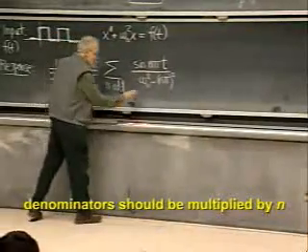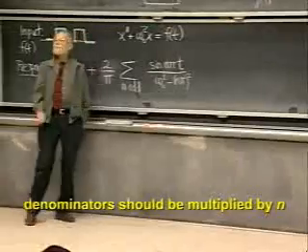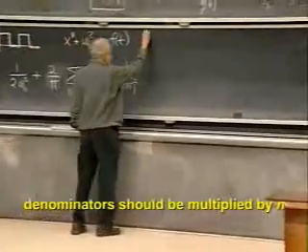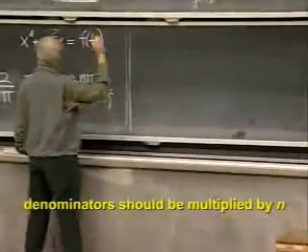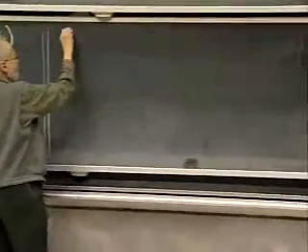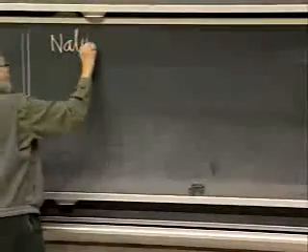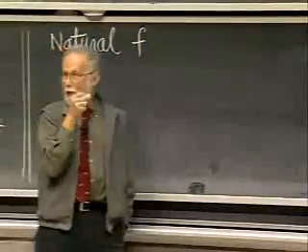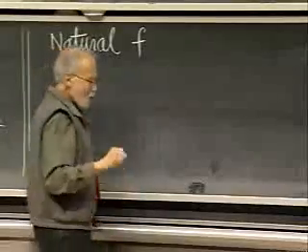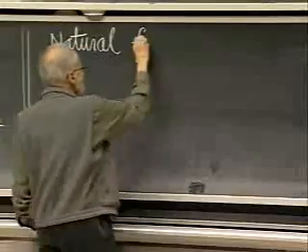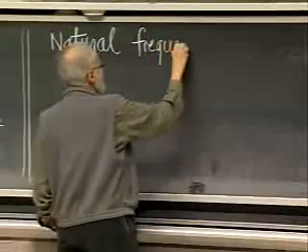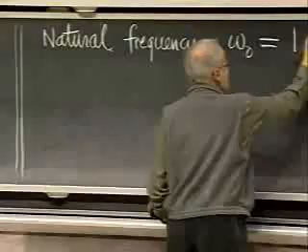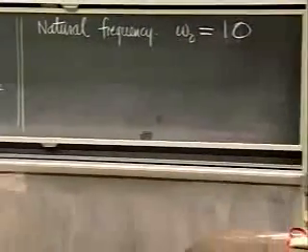What's interesting to do is to look at the size of the coefficients. And again, rather than do it in the abstract, let's take a specific value. Let's suppose that the natural frequency of the system, in other words, the frequency at which that little spring wants to vibrate back and forth, whatever you've got vibrating, let's suppose the natural frequency, that's omega naught, is 10. For the sake of definiteness, as they say.